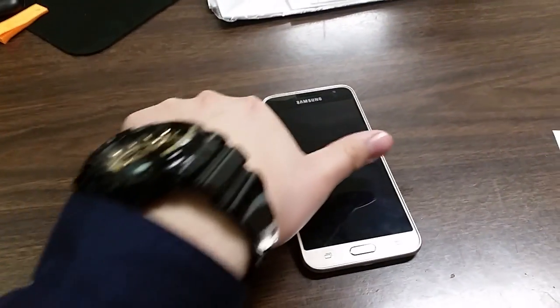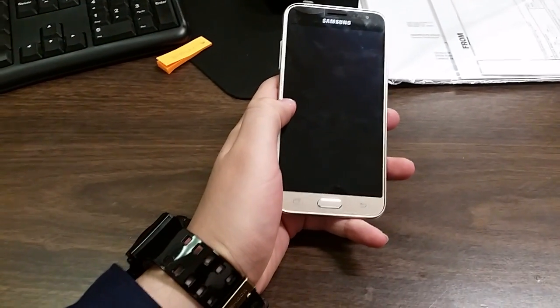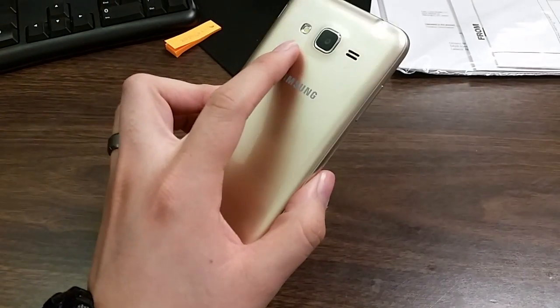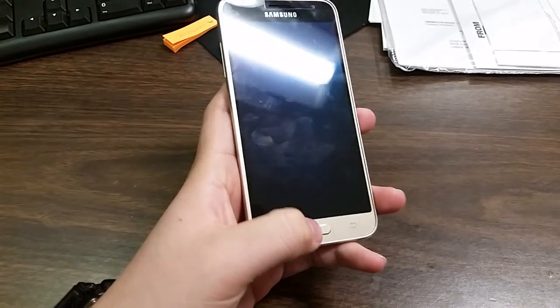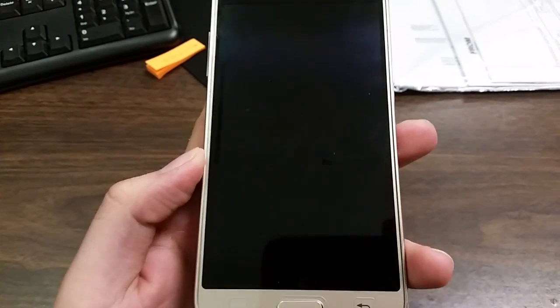Hey guys, and welcome to the much awaited Samsung Galaxy J3 review. So after having this phone for, I don't know, a couple days now, 5 days, I was able to actually do a full review. I know I just did the unboxing for it, but here's the full review. So let's look at it.